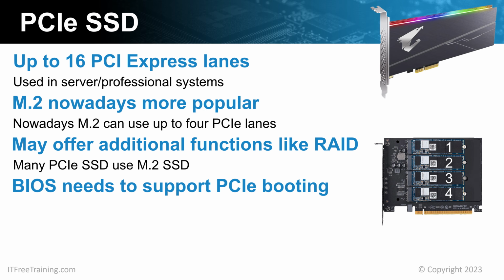If your BIOS does not support PCI Express booting, the expansion card can still be used as a data drive. When you boot into your operating system, you will then be able to access the storage as a data drive. Older computers will not support PCI Express booting, however, newer computers should.